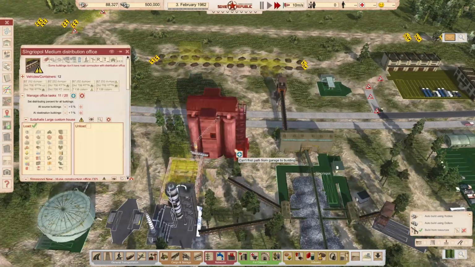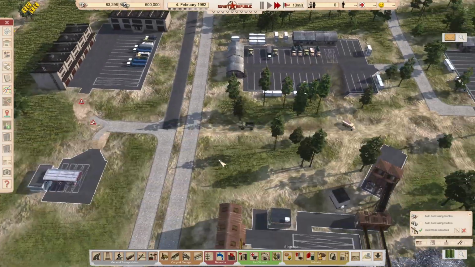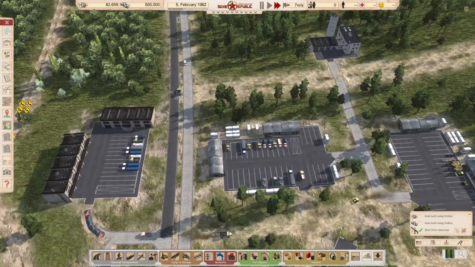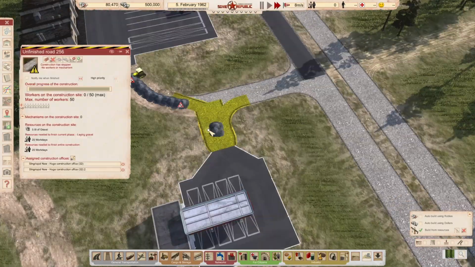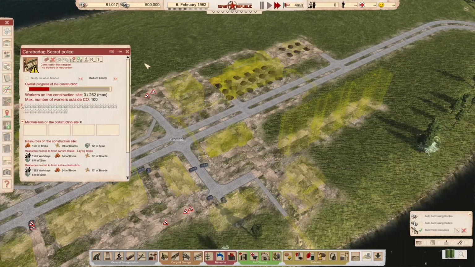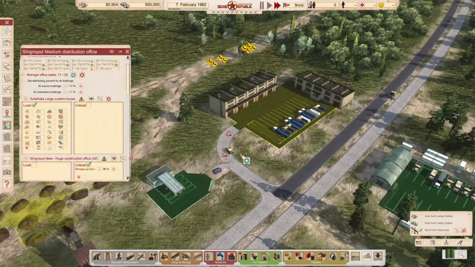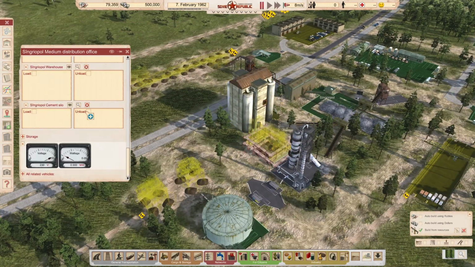And now that the cement silo is done, let's just add it to the DO for deliveries. Well, I will, once the driveway is fully upgraded. There we go. I think I will allow the office to start filling up the silo. Cement is relatively cheap.